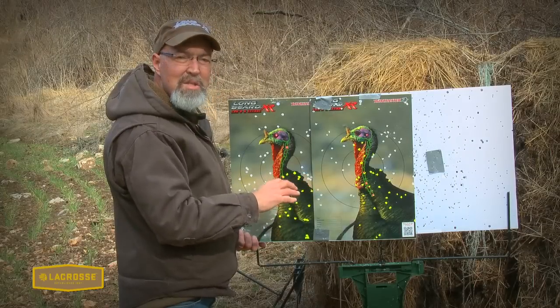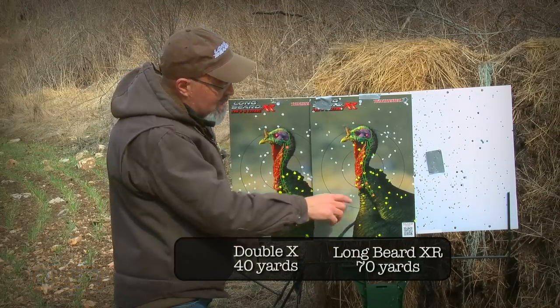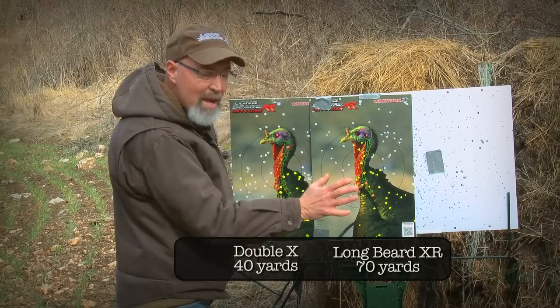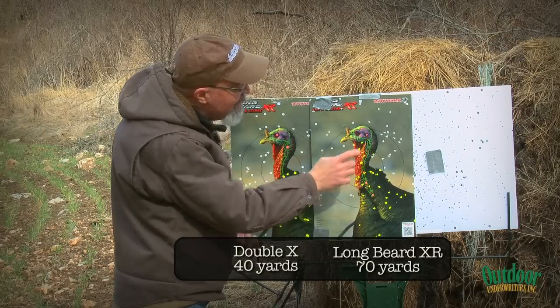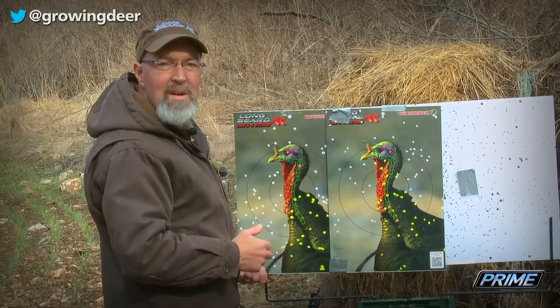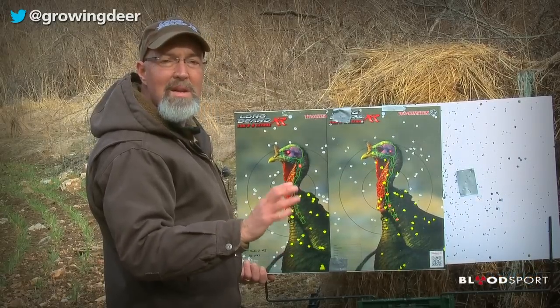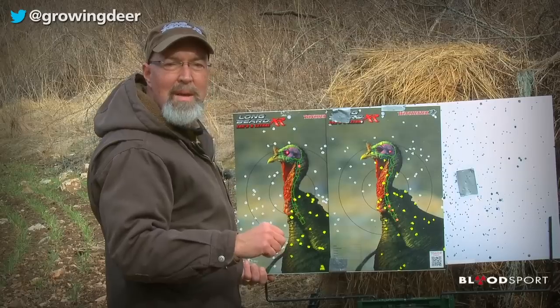This is a great illustration of how advanced Winchester Longbeard XR is. 70 yards with a rangefinder, 2, 3, 4, 5 in the spine, 1 in the brain. 40 yards with Double X, which was a great load, 1, 2 in the spine, none in the brain. You're adding a lot of distance with your shotgun simply by changing shells that cost about the same.